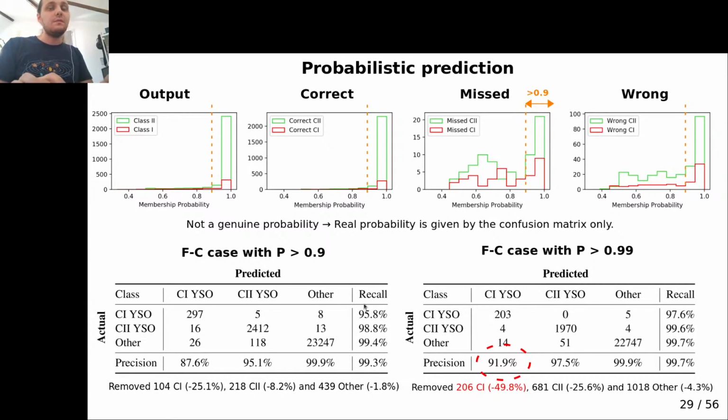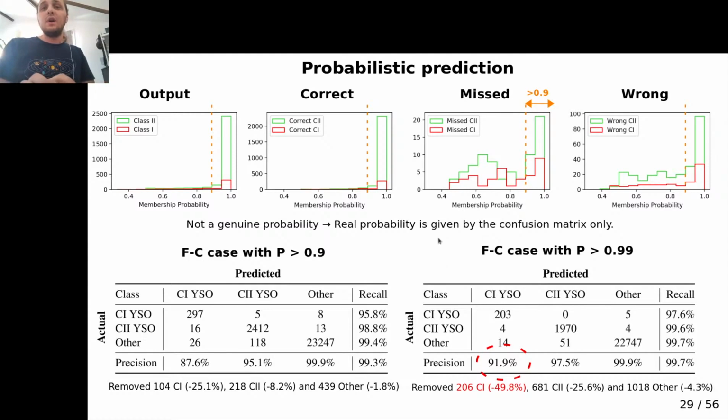If you select those objects, you actually have an 87.6% chance for WISO class 1s to actually be class 1 WISOs. And I insist on this because you will find a lot of papers about Young Stellar Object classification where they claim a predicted membership probability above, for example, 95%, but if you look at their results inside the confusion matrix, you will see that it is much lower in terms of precision, and most of the time it will be around the 50% I was showing before.